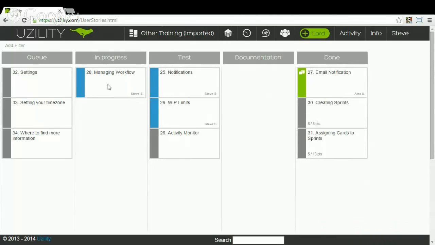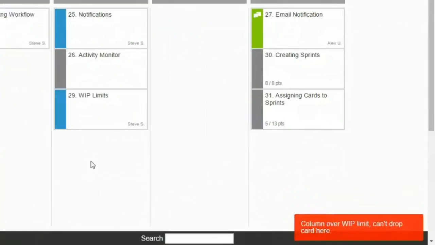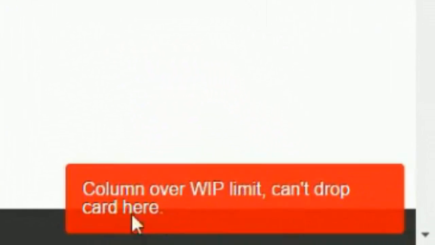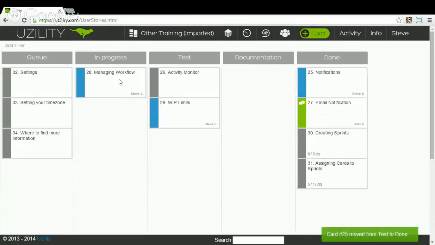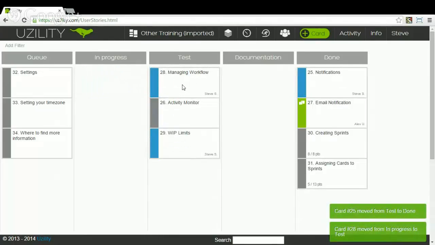What happens when we try and throw another card in? We throw this, and we get a red notice down at the bottom that says column over WIP limit, can't drop that card here. So what that means is, as a developer, if I'm working on this in progress card, I can't give it to the tester because the tester is completely overloaded at this point. This may trigger a number of other actions in your organization. It might mean that as a developer I need to jump in and help that tester test something else. It might mean that I have to talk to a manager to get another tester assigned from another team, or it may mean that as a developer, I just go and work on another project. It really depends on the entire environment there. But as soon as I move something out of that test column, I can move another item in based off that work in progress limit.